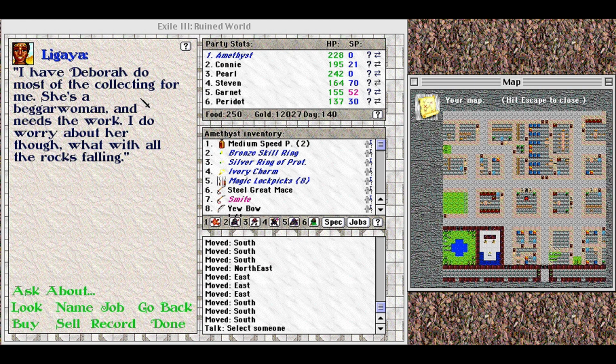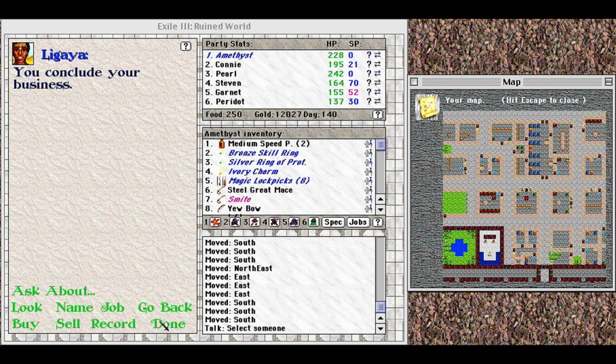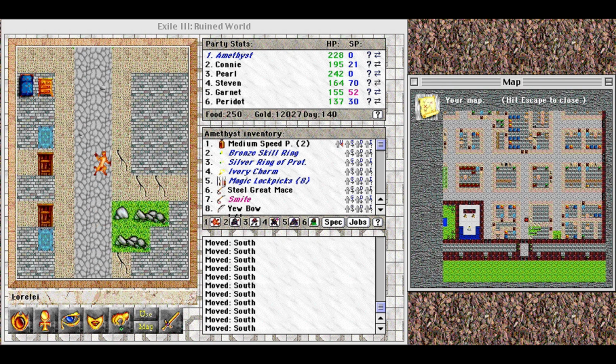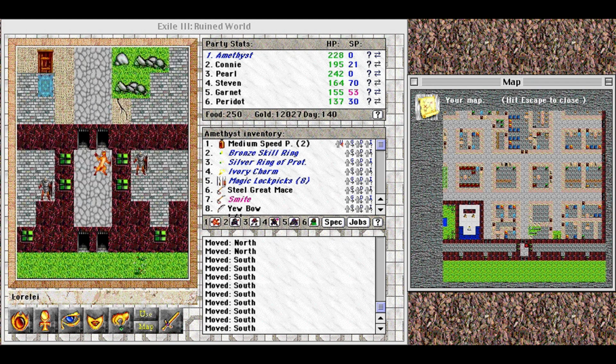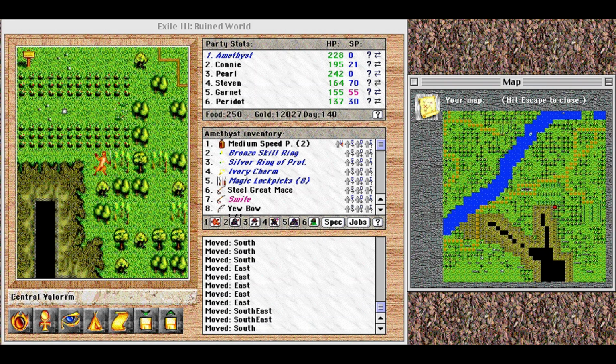Oh dear. Oh dear. So Ligaia has Deborah do most of the bird collecting for her to process and sell them as meat, and she doesn't seem to realize that Deborah is most likely dead right now. Welp. Oh yeah, 4 food for 39 gold. I think I'll rely on foraging from enemies instead. Oh, this building is also rather destroyed. Well, Deborah, you shall be avenged!